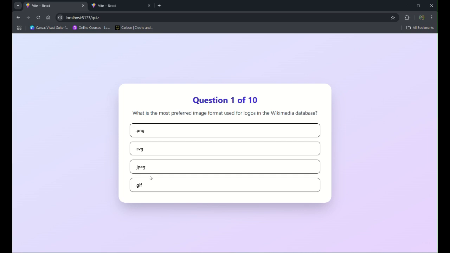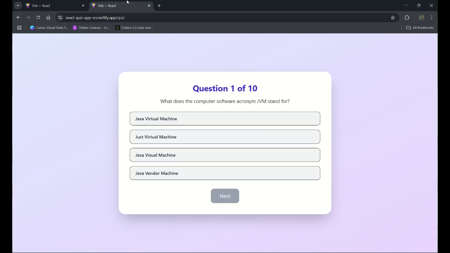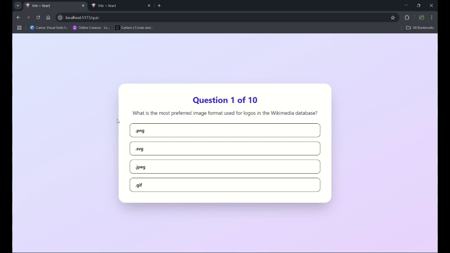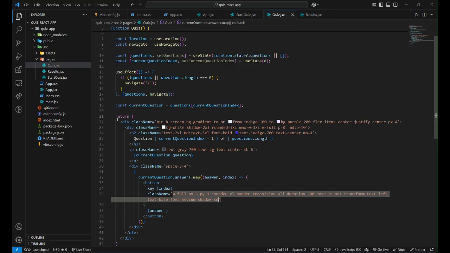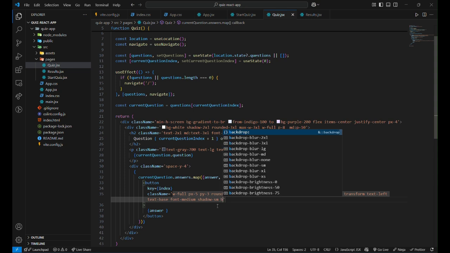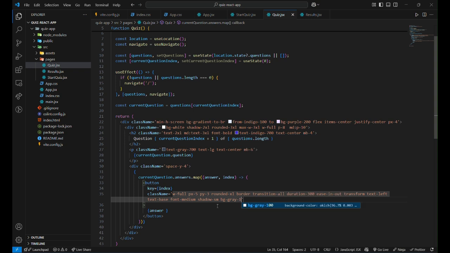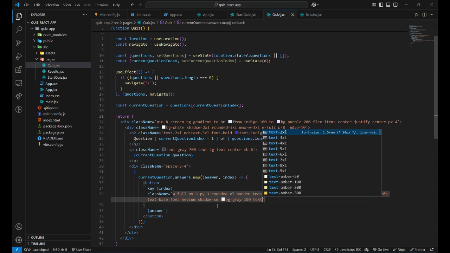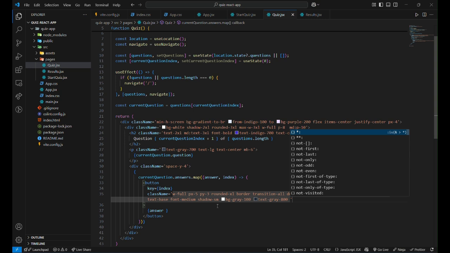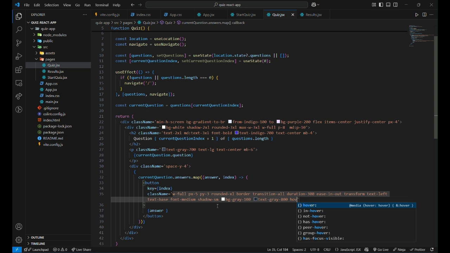So when the user clicks on or hovers over these buttons, they should see a subtle smooth animation like we can see over here. So for that I'm going to give some more classes. Now when the user hovers on it, I want to change the background and make the button a little bit bigger.